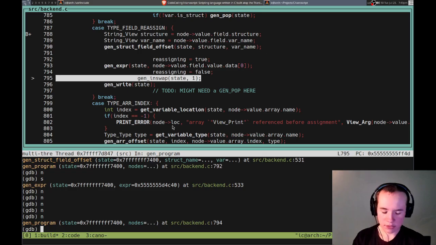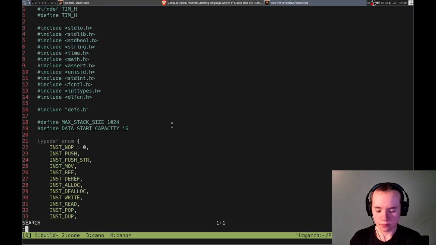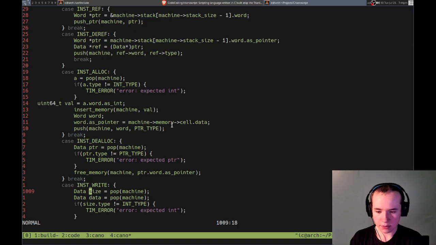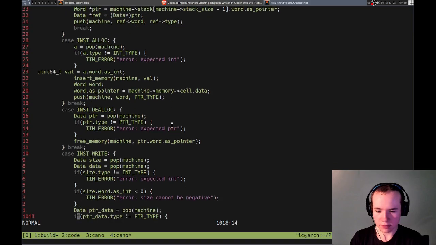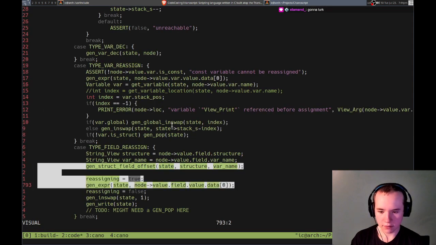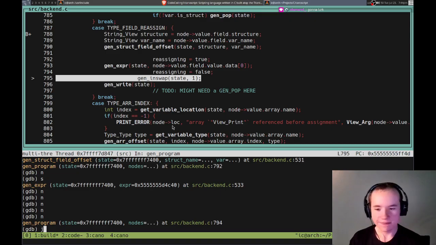So that's swapping the top two, right? So we have the offset, no, we have the pointer there, and then the value on top. So we swap them. So the pointer's on top, and is that actually right? I just want to make sure. Right. That's right. The size is supposed to be on top, and then the data, and then the pointer. So is that not right? Wait, there's more stuff. Wait, no, there's not. Then alert. Okay.